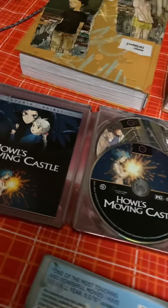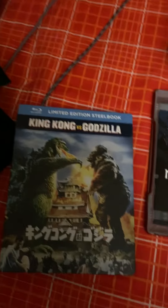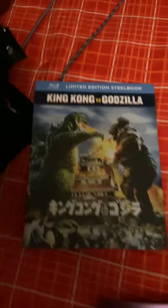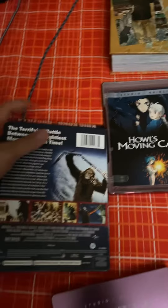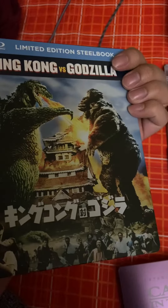Oh yeah, with the steel version — I forgot there was another disc. Here it is: King Kong vs. Godzilla — King Kong's first appearance. But there's a problem: there's no DVD case, it's only a disc, and then look — it's Godzilla. If I had bought the DVD version I would have known it's better. Very best classic.